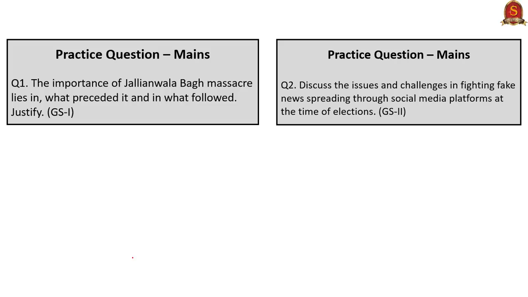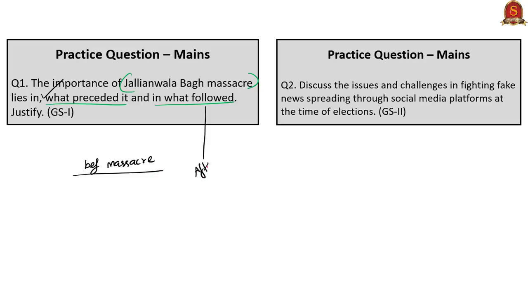The mains practice question reads: 'The importance of Jallianwala Bagh Massacre lies in what preceded it and in what followed. Justify.' The answer has been discussed in today's analysis in the first news item. When asked what preceded it, discuss the various events that led to the massacre—the Rowlatt Act, Satyagraha, arrests of leaders. When asked what followed, discuss the aftermath—the atrocities, withdrawal of the movement, non-cooperation movement, Tagore's renouncing of knighthood—which has been covered in detail in today's analysis.